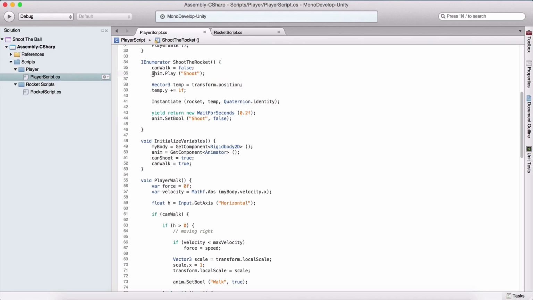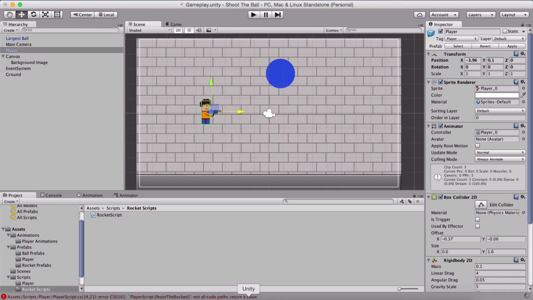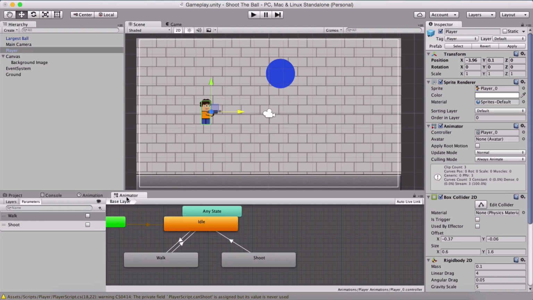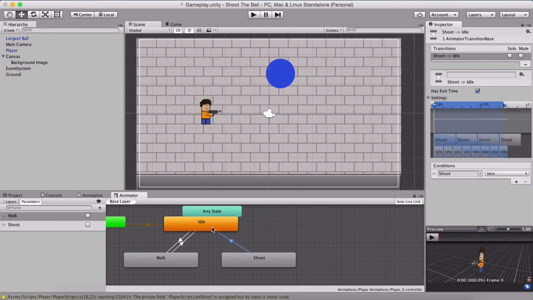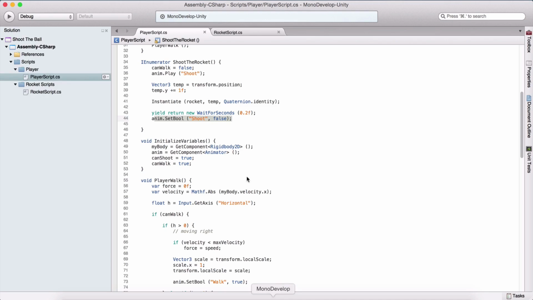Because here I'm playing the shoot animation, and here I'm setting it to false because when I play it, we are not playing our walk or idle animation anymore. Now we are playing the shoot animation, and in order to terminate it, we need to set this Boolean parameter shoot to false so that we go back to our idle animation, and that's why we are doing it like this.